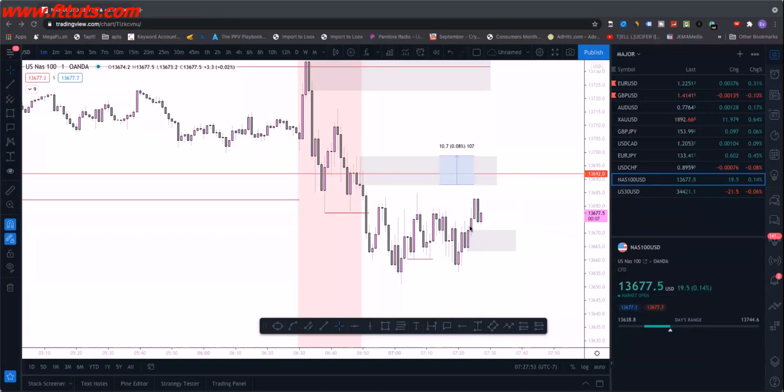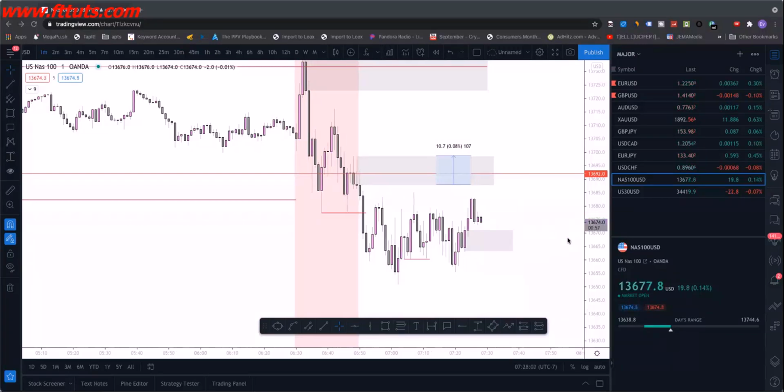It almost touched the wick of this. I had my limit just above the body of this candle and below the top of this wick just for spread reasons. But we'll see if we can get another little retracement into that area real quick. It's a little bit lower. Okay, we're almost there.